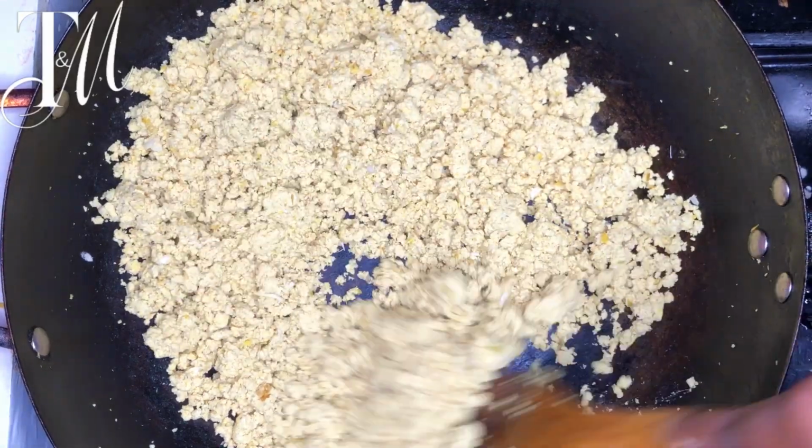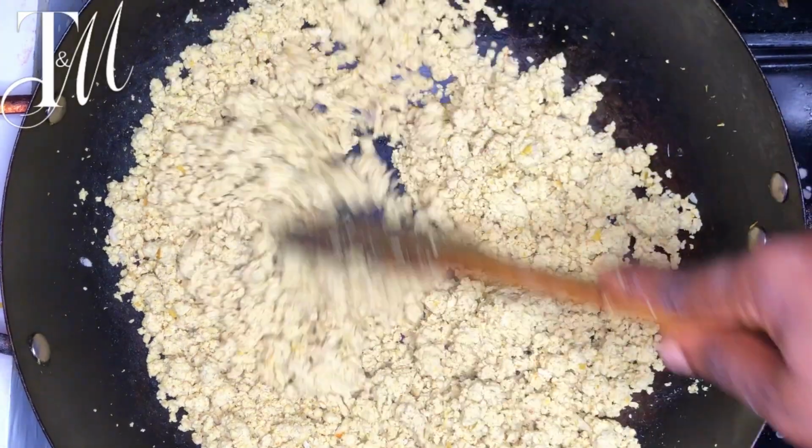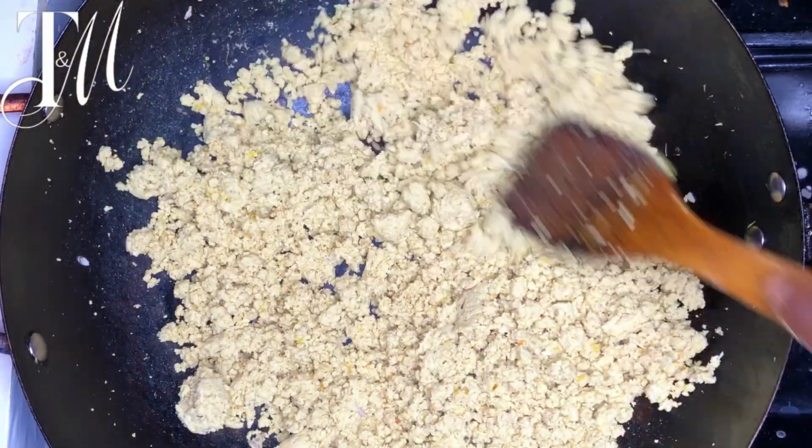You will see all of the moisture going out, like it gets dry as you turn. As you stir, the chicken gets dry, you start seeing that there's no moisture anymore. But at a point we start adding our seasoning.